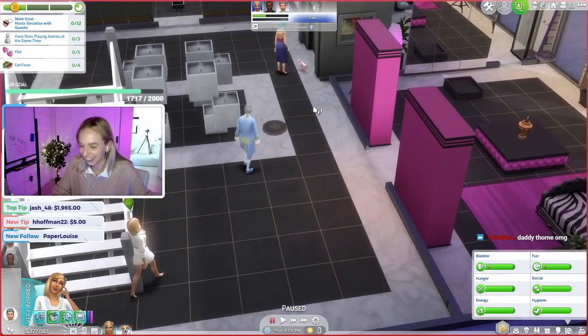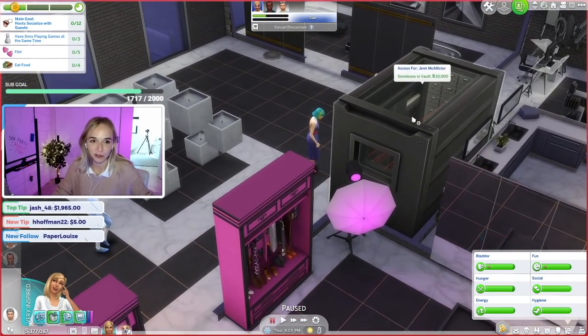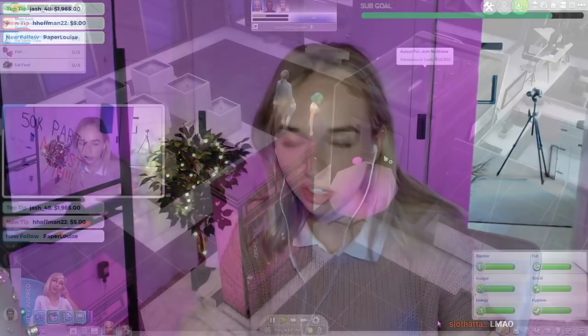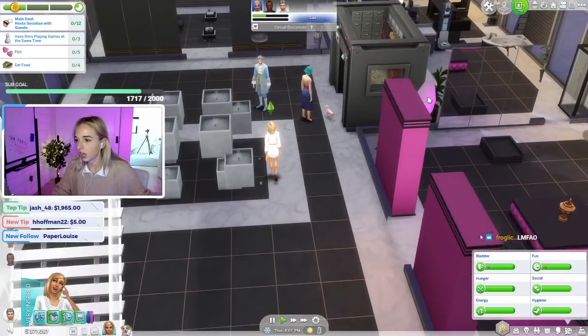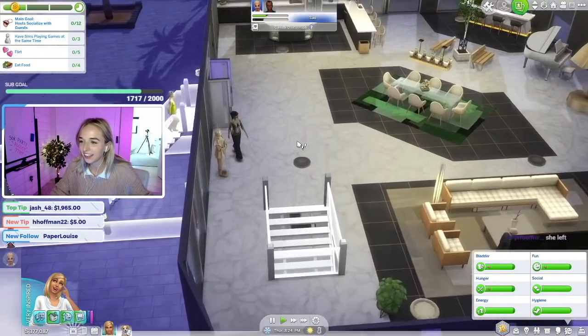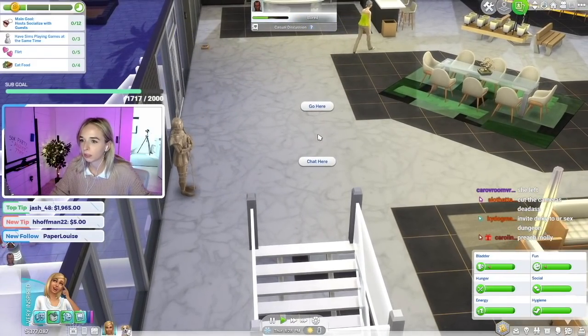Okay. I thought from this angle that she was staring at the safe. I was like, but she's not staring at the safe, she's staring at Finn. Guys, can we please go upstairs? Oh, there's a lot of people here. Okay, hey guys. Octavia's here, chat with Thorne. Can we please, everyone please, let's go upstairs.